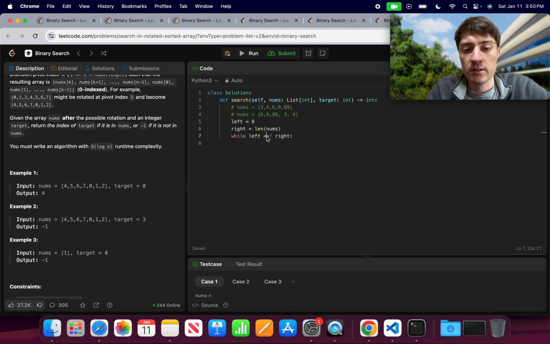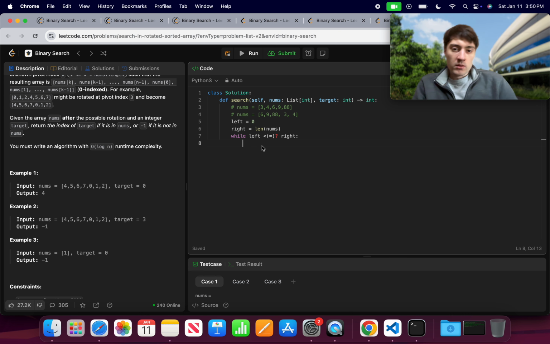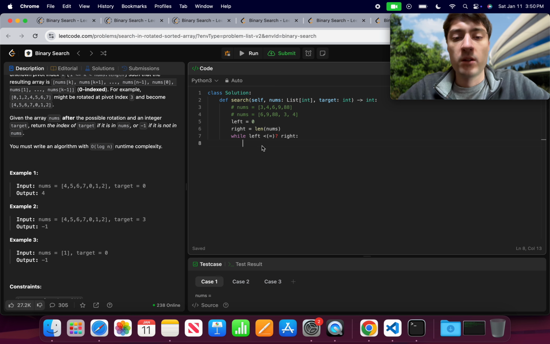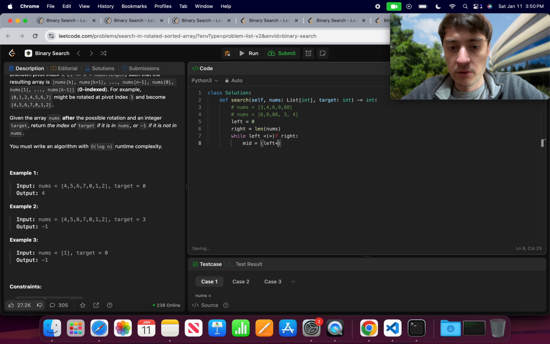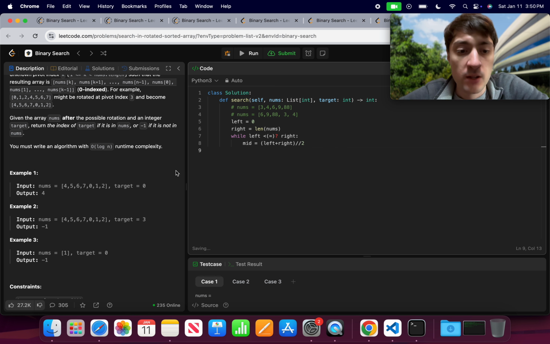Do we need that equal sign right there? Sure, like this. Who knows? Okay, so what do I want to do? I want to find the middle point of left and right. So mid equals left plus right divided by 2.